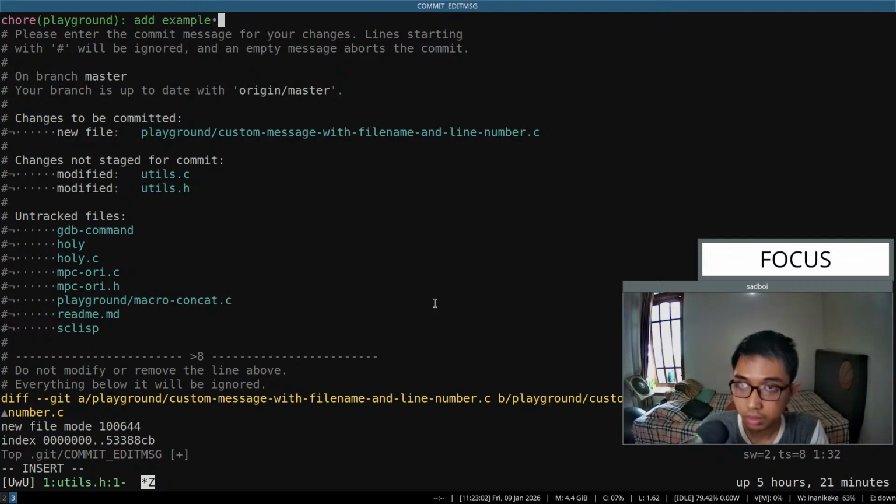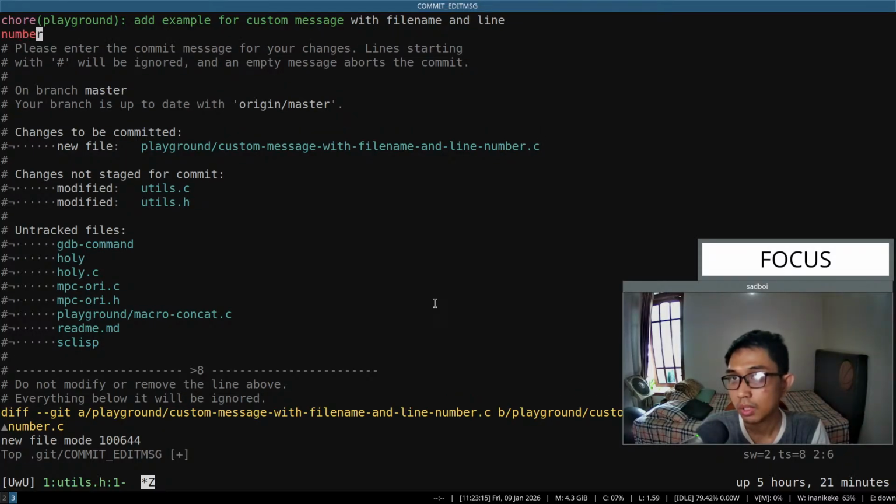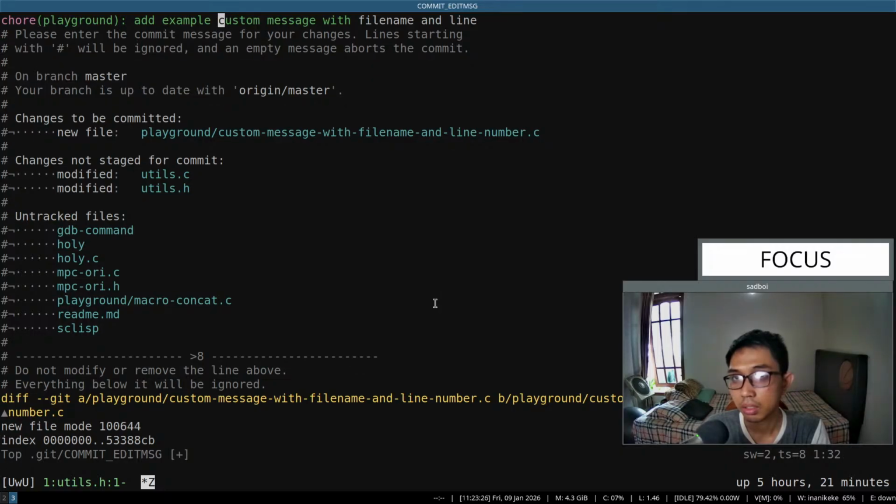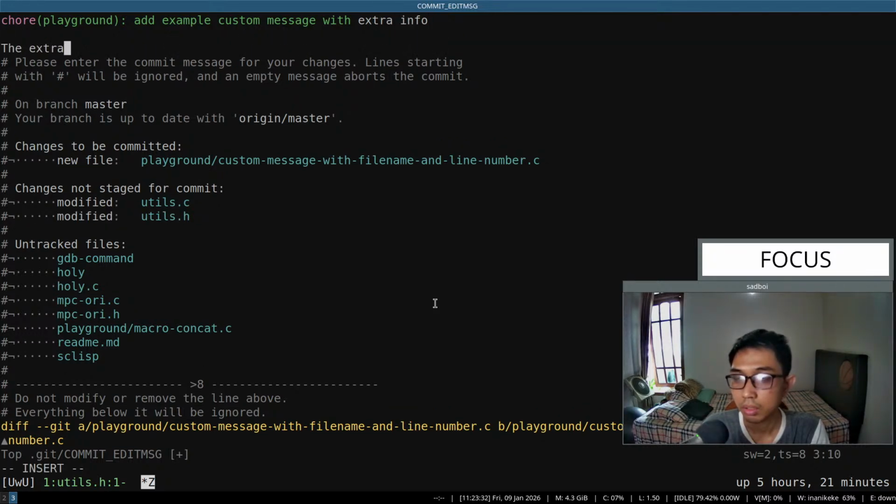Example for custom error, for custom message. File name. With extra info. Extra info in this change is file name and line number.